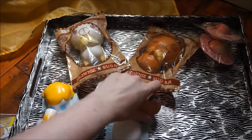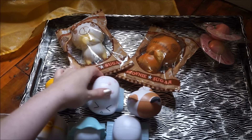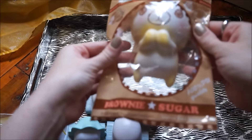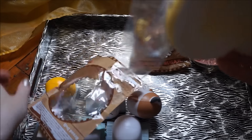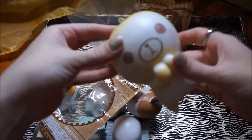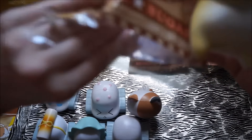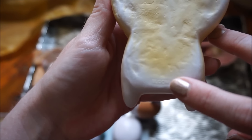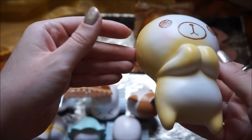So those are all of the ones from the tanker series — there are six different ones. Now the bread dolls: there are two different ones. This one is Sugar Do. They come with little ball chains — detached, you have to put them on yourself — but I'll probably just keep it in its packaging. Look at the texture on these! As you guys know, breads are my favorite.